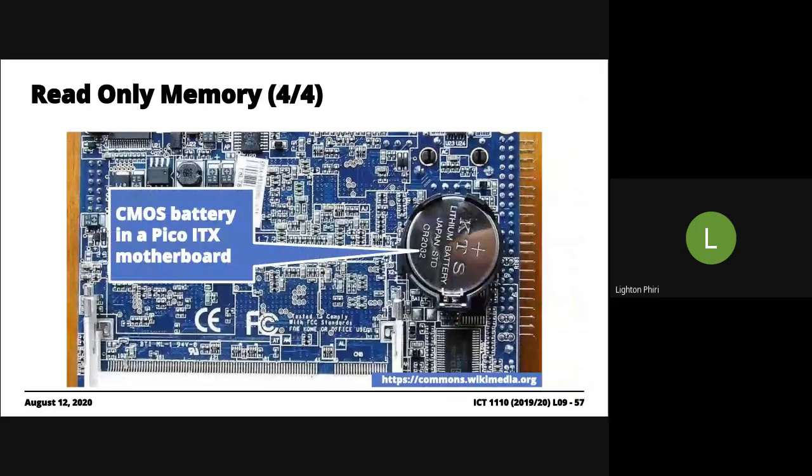Just to try and wrap it in here, this came up last time we had this interaction. Somebody gave away the answer when we asked how it's possible that the contents of ROM or EEPROM persist once you stop supplying power, right? There's a battery. So this image is just showing you the location of the CMOS battery for this particular motherboard.